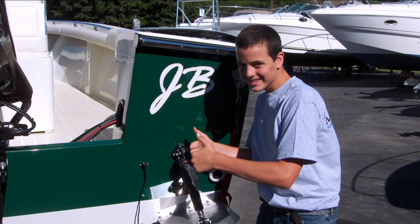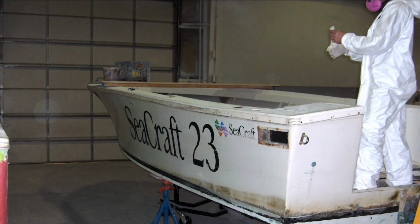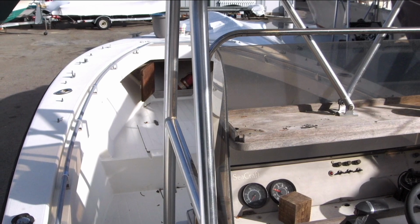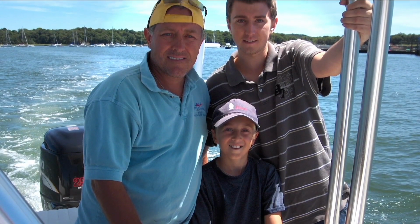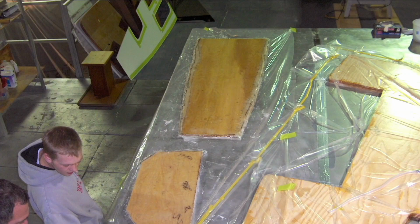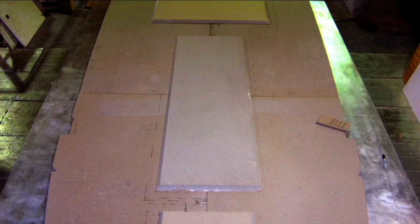Throughout the next series of episodes, we're going to go back 18 years when our client Steve brought us JB, which was a 1973 Seacraft 23 center console. That was a true family heirloom. It was his dad JB's boat. Well, you're going to be able to follow us through the restoration process of JB dating back 18 years ago.